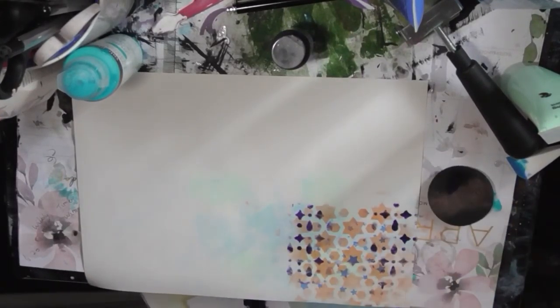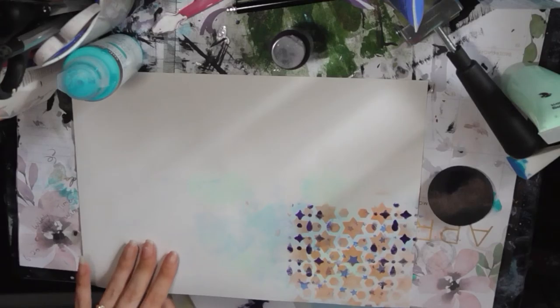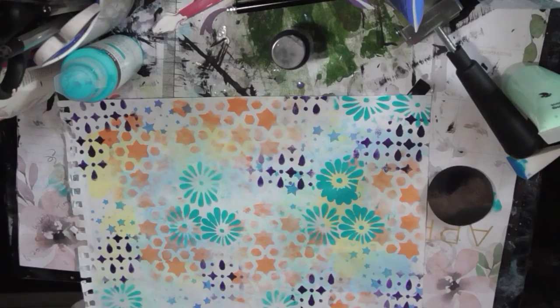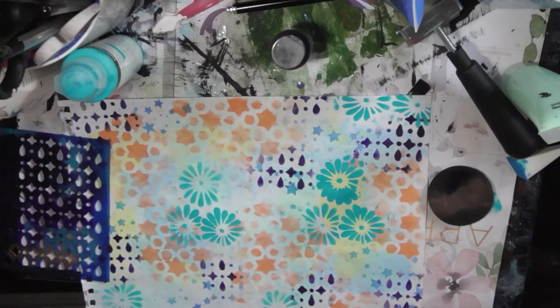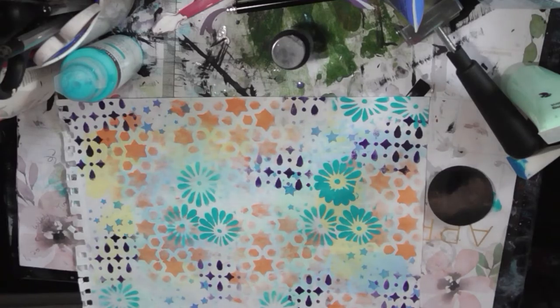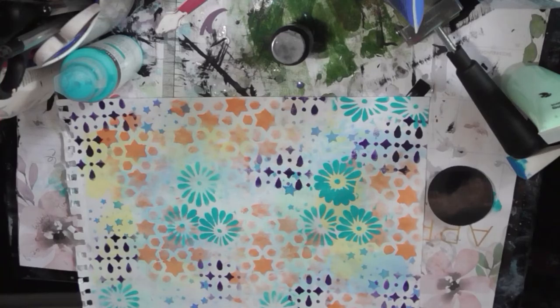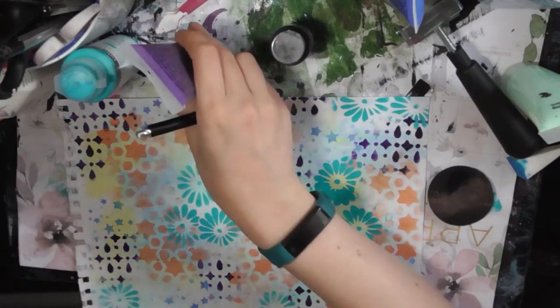I'm not sure about this now. It's getting a bit busy. But there we go, I'm loving this. Right, now I think, I did have this as well. I'm going to play with this a little bit. I'm going to squirt out some of this purple paint. Let's give this a go.